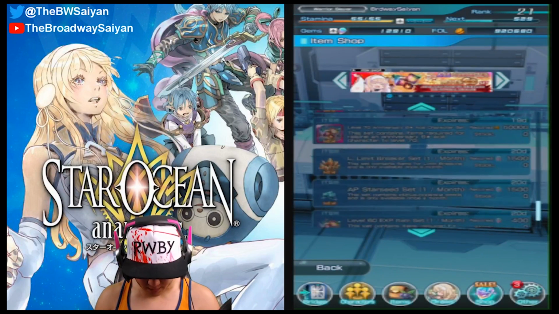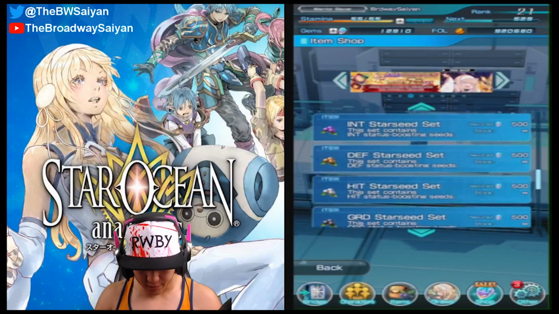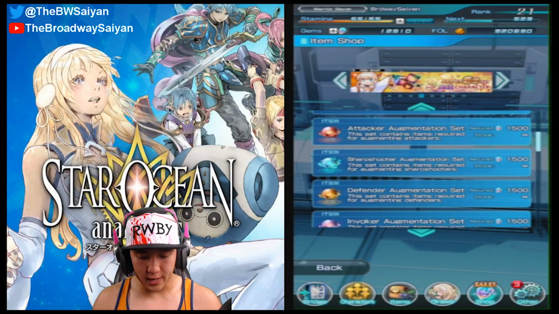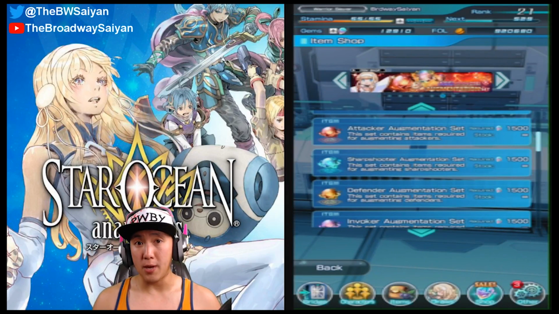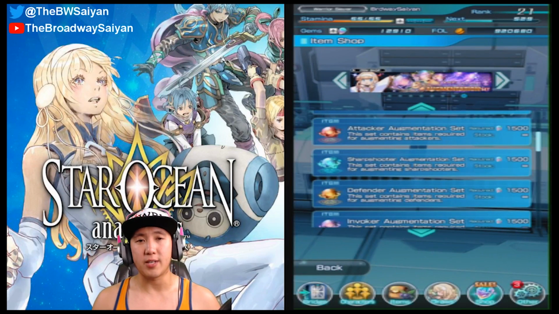What I also do recommend is, I did buy it right over here. So when you choose Maria, let's say, as your 5-star from the Ace character unit, I recommend buying the Sharpshooter Augmentation set. That way, once you clear Planet 2 or Chapter 2 of the story mode, you unlock the ability to augment, which is the ability to evolve your character from 5-star to 6-star. So that way, you already have the necessary materials.